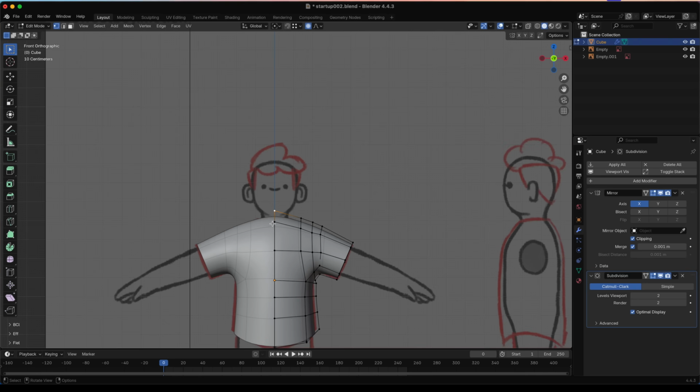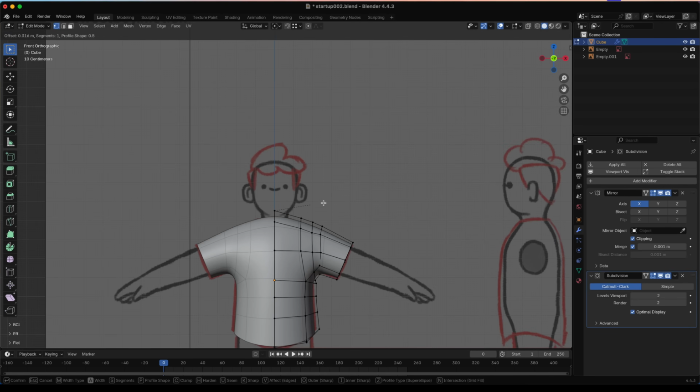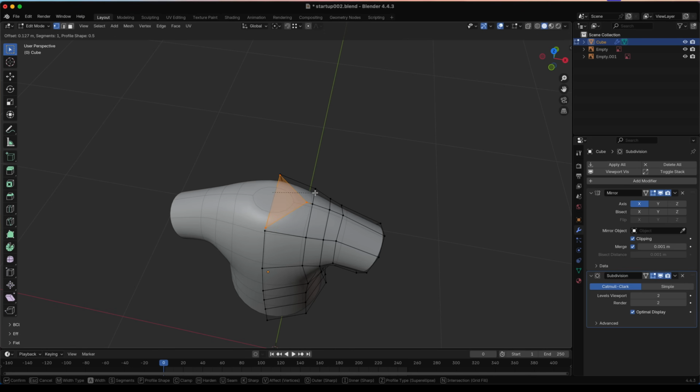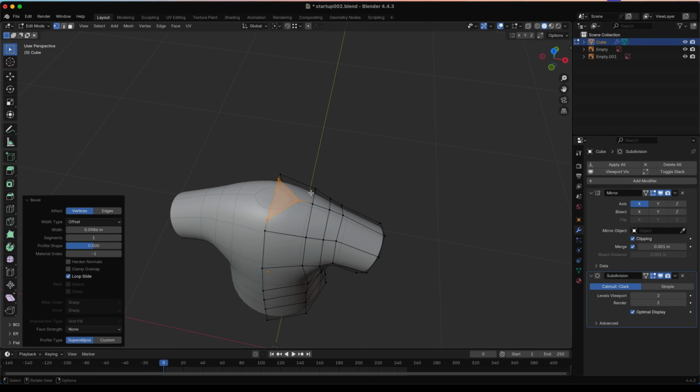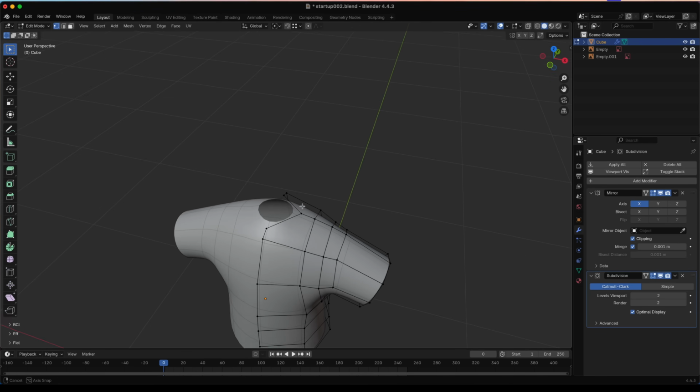So let's grab this top vertice up here, and I'm going to hit Command B to bevel. But if I drag that out, you'll see that nothing happens. I have to now hit V to actually bevel the vertice, and I can pull it out to about where a shirt collar would be, maybe like that. And I can just delete those faces.